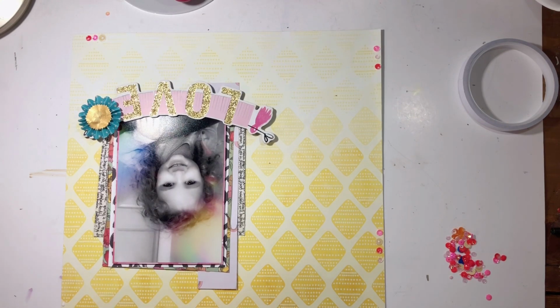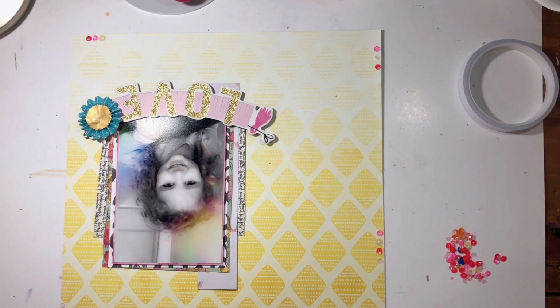I love it when my layouts feel like they're not going off the page, like they're all contained within that 12 by 12 square. Borders do that for me. So having a border with some sparkle on it as well was just perfect. So that is what I'm doing.